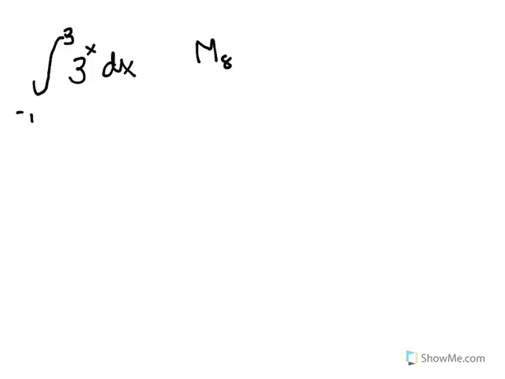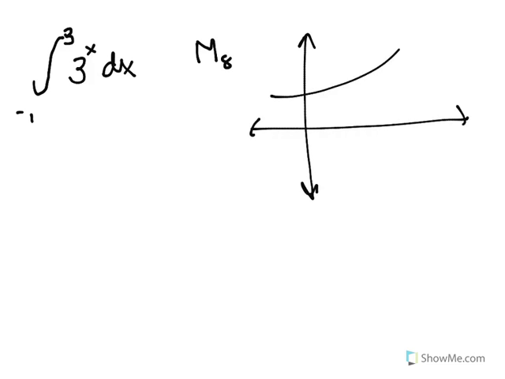Now there's no difference in how you set the original problem up, which is you sketch 3 to the x, which looks like so, and you put down your interval, -1 to 3, and you realize your interval is 4 units wide, and you need 8 rectangles, so your delta x is 1/2, or 0.5.